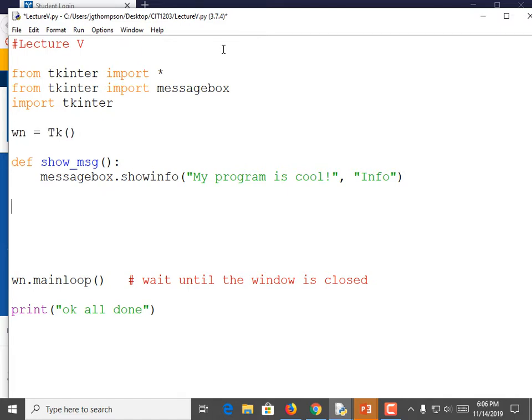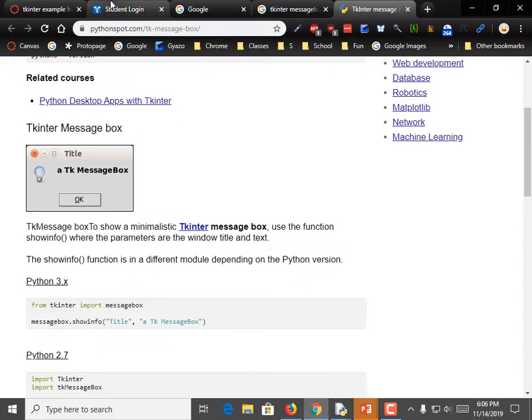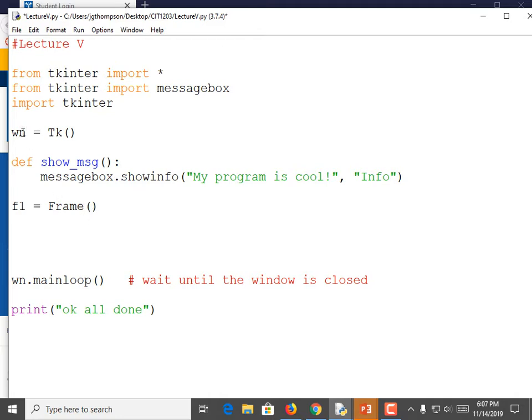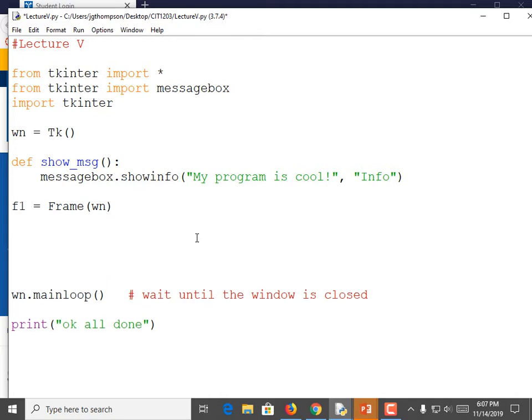All right, let's make our frame. F1, or just F1, is kind of how we did it last time, equals Frame(), and what kind of information do we have to pass in when we do our frame? Let's cheat and look. You have to specify what window it is. For some reason, this is calling it root3. I think this example had multiple frames and multiple windows on the screen. That would be fun to try out. Window 1, window 2, window 3. So F1 equals Frame(wn). We have to tie our frame to a window.